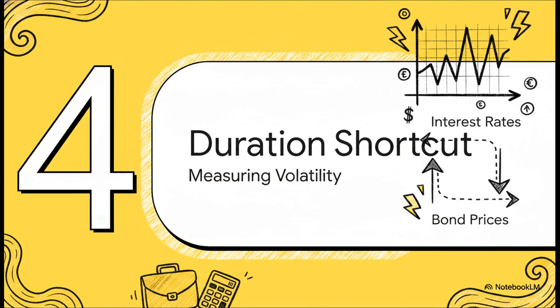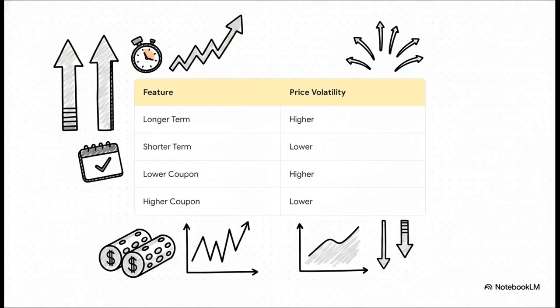We've got to deal with bond price volatility and how to predict those massive swings when interest rates change unexpectedly. Instead of calculating a bunch of hypothetical interest rate scenarios from scratch, just burn this cheat sheet into your memory. This is pure exam gold. Longer terms to maturity and lower coupon rates will always mean significantly higher price volatility. Think about it. Forecasting farther into the future naturally carries more uncertainty.